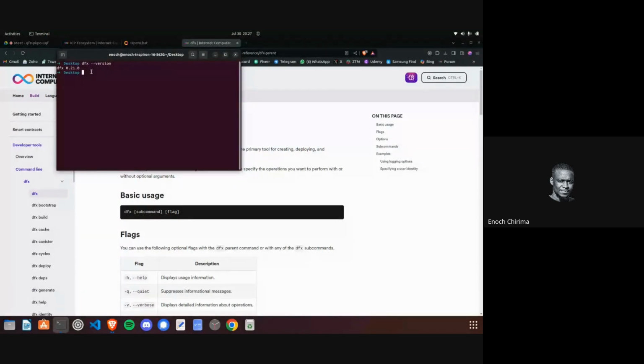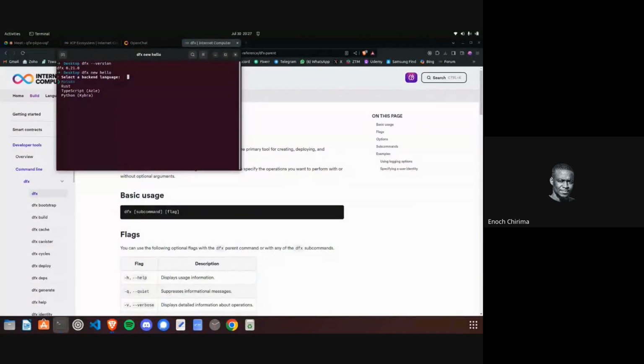So let's say now you have your DFX installed, and you want to create a new project. You create a new project by running the command dfx new, and then you give the project a name. So we would like ours to be a hello world. Let's just call it hello. And then you select the backend language you would like to use.